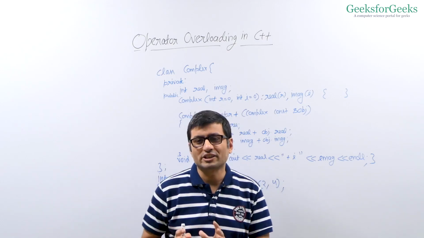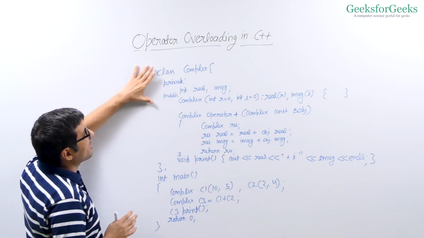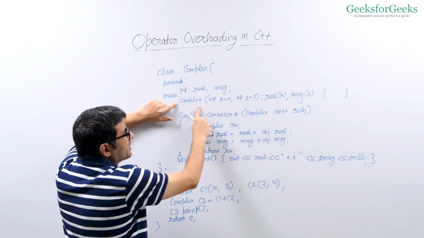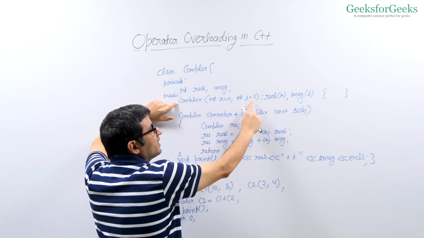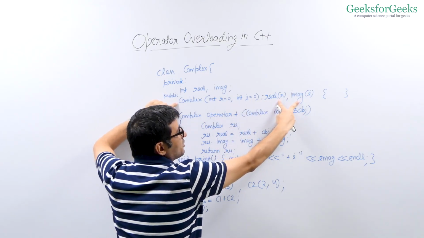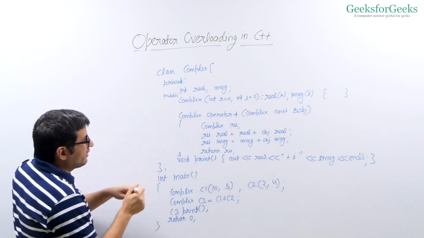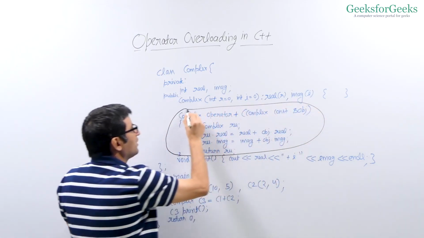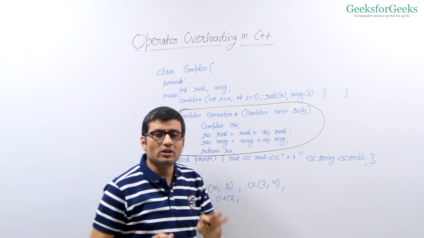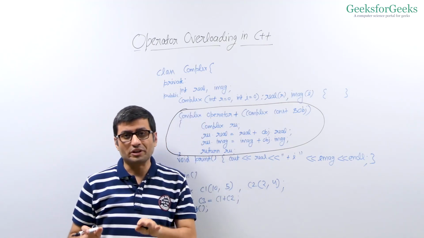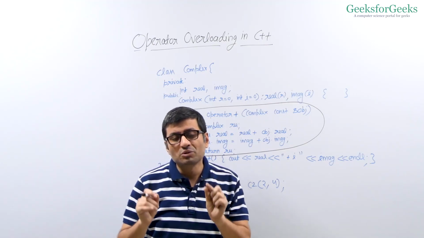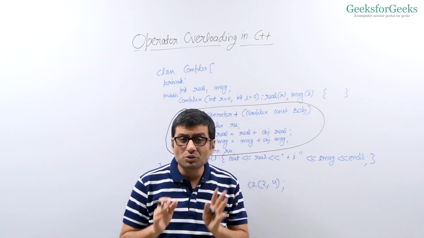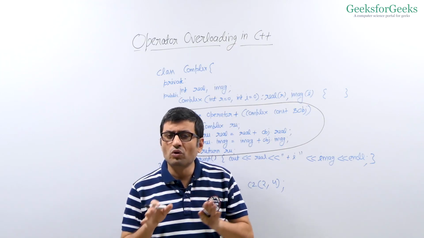Let's take a look at this example. I have a complex class here which has real and imaginary parts. Then there is a constructor that initializes real as r, imaginary as i. I've used an initializer list for this. Then this is the operator overloading function. Please note that operator overloading is different from function overloading. In function overloading, we can use the same function name for multiple purposes. Here, the meaning is we use operators for our own data types.